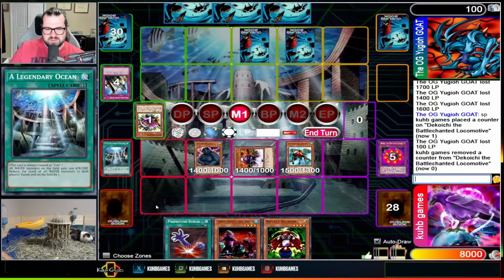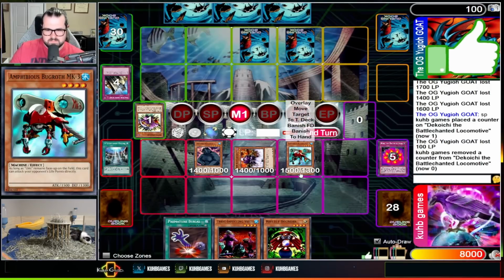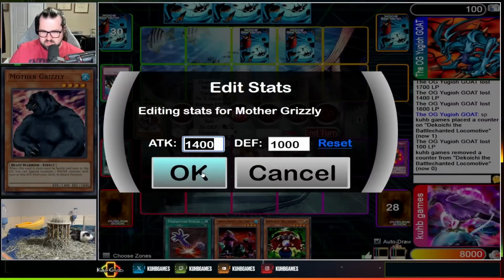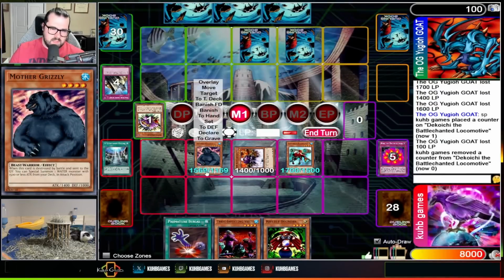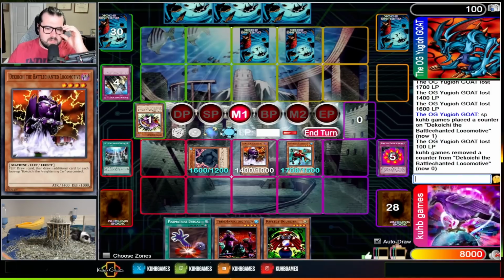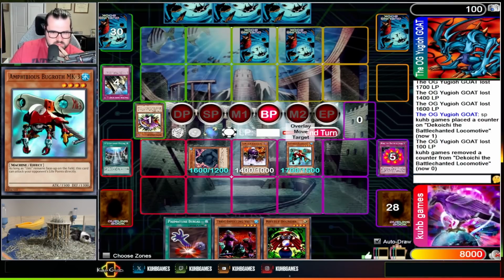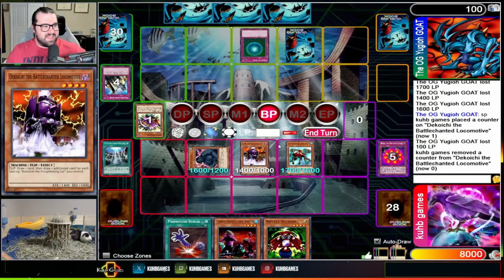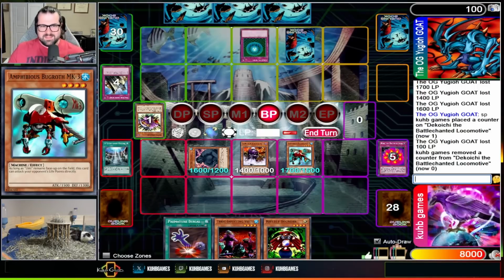I'm going to go ahead and play my ocean out, just in case there's like Scapegoat or something over there. We want to make sure that we're attacking over that. And you know what? I don't think there's a Sasuke over here. I'm actually going to put this in defense, and I'm going to attack with the Deco to protect this from potential Mirror Force. Oh, Gravity Bind? Well, let me tell you how that's not going to work, opponent. Bugroth. It is a level 3.